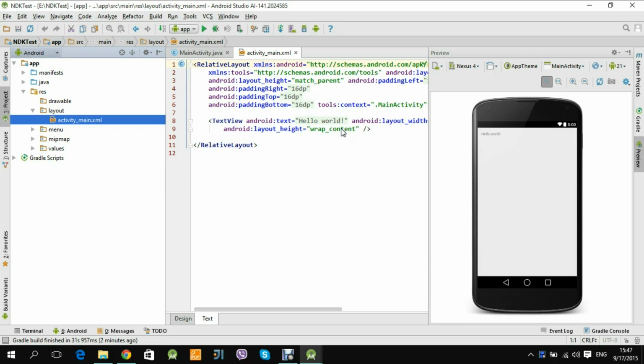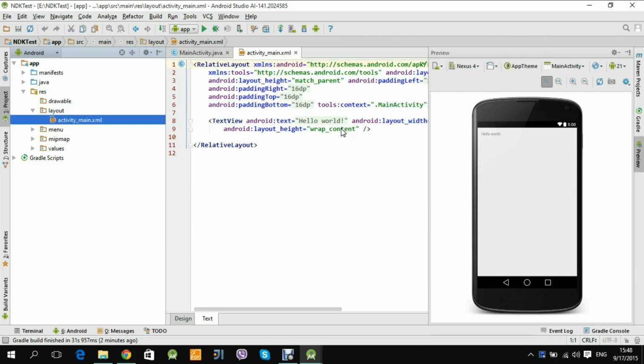static libraries as well. Another thing is JNI, which is Java native interface. Java native interface basically provides an interface through which the Java codes and your native language codes interact with each other. Okay, so you need to have some idea about the JNI. The next thing is the ABI, the application binary interface.